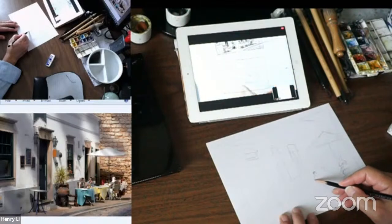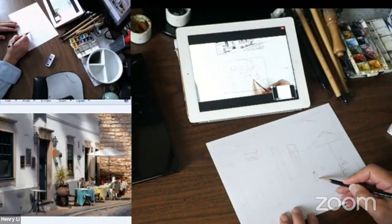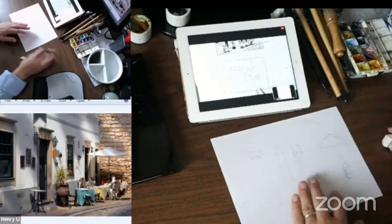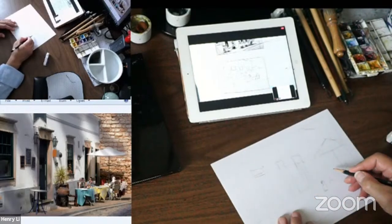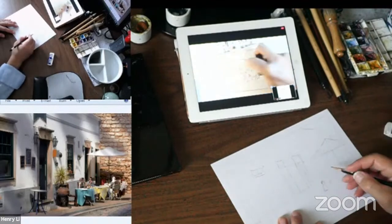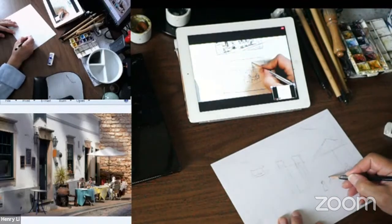We're going to leave big areas just to let paint flow. So that's why I don't like too much of this mess in there. Nice, easy to read. You're just telling yourself where the edges are to things, that's all.